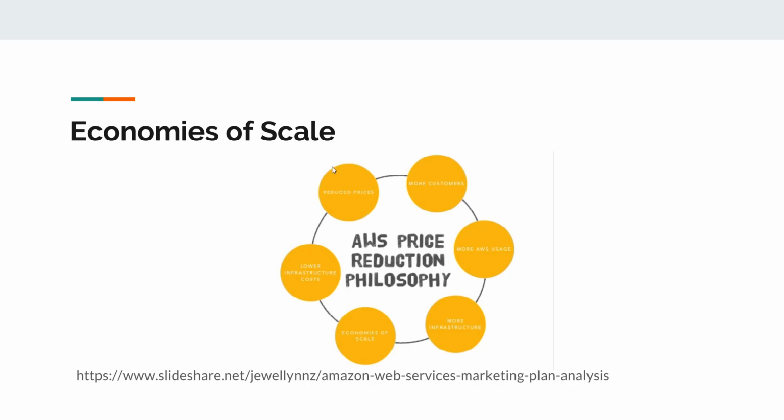That allows them to reduce their prices, and that brings on more customers, right? And that makes AWS more useful, and so people are spending more on AWS. They're getting more customers, and so Amazon has more money to build up more infrastructure, and this cycle just keeps on going. As we can see with Amazon having 2 million servers, this is really something unique in the history of computing.